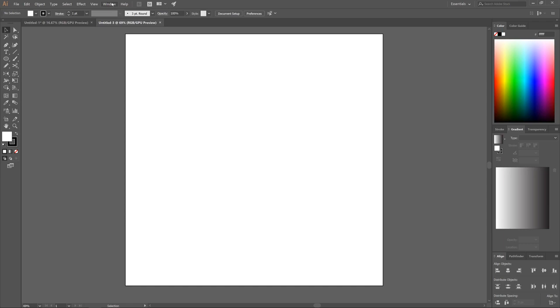And what I'm going to do first is come over here to the Align panel, and make sure that Align to is set to Align to Artboard. And once that's set, I'm going to come over to the rectangle tool up here. If you click and hold over that button, you'll get this little flyout menu. I'm going to grab the ellipse tool, and I'm going to hold Shift and Alt on the keyboard and click and drag on the canvas to create a perfectly round circle like that.